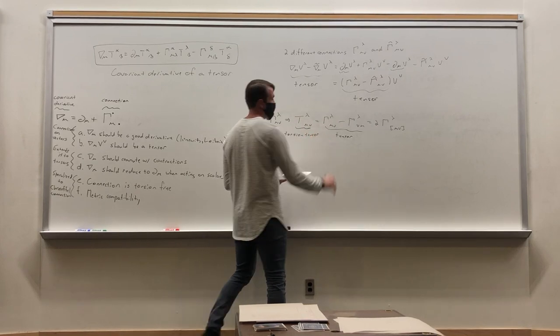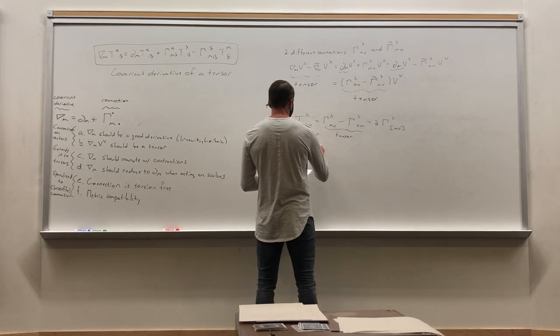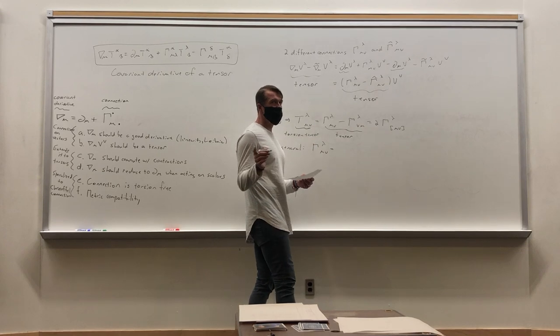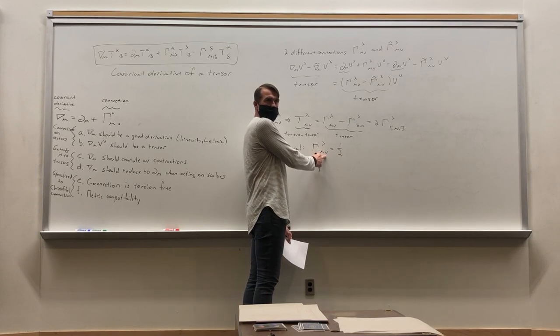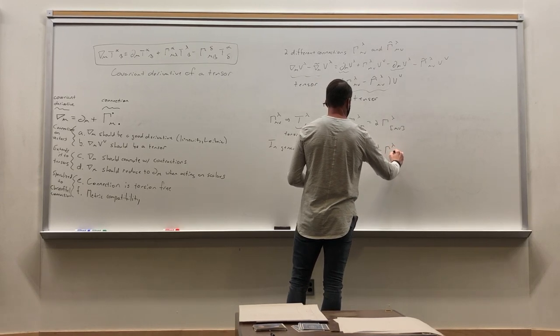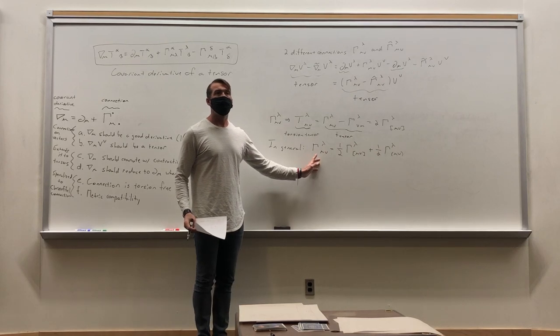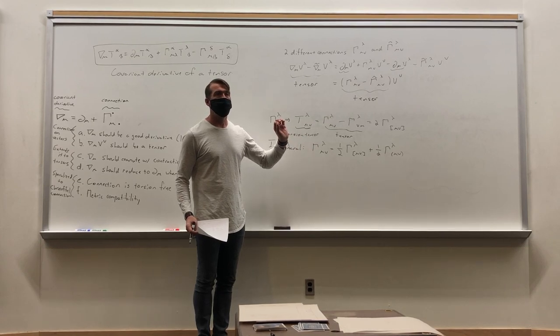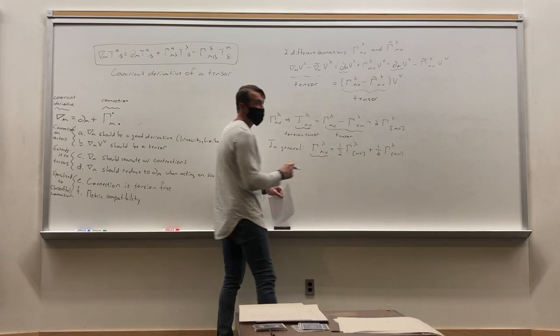In general, we can take any gamma, and this is something which you may or may not know, I hope you know, you can always break it down into a symmetric and an anti-symmetric combination of the two lower indices. Is there anybody that is not familiar with this idea? We're all familiar with this idea? Okay, good.